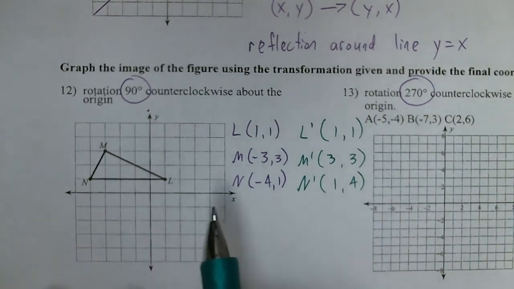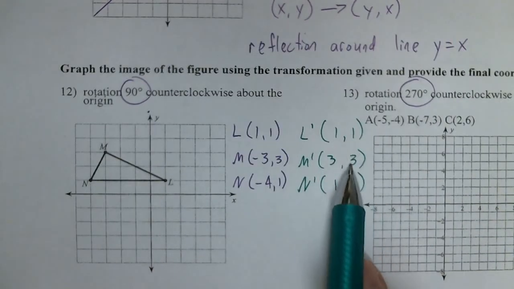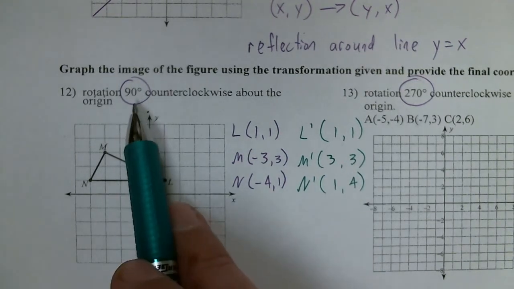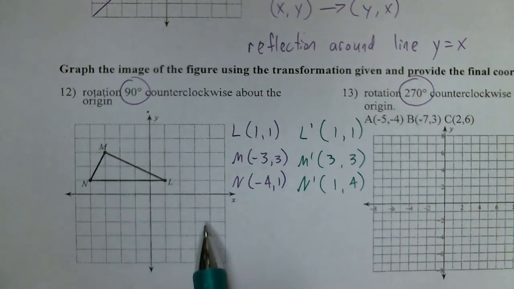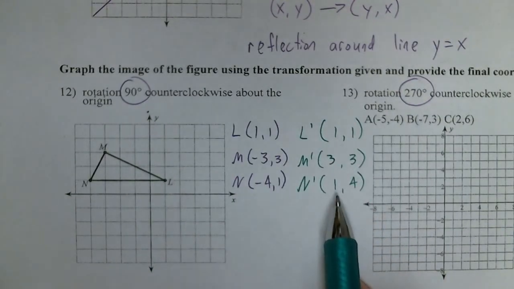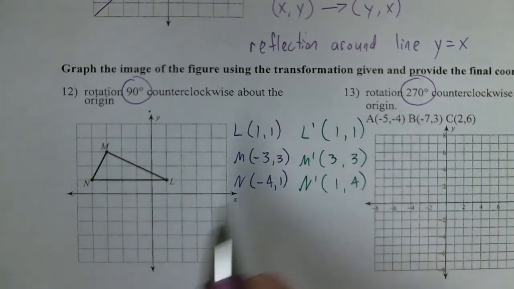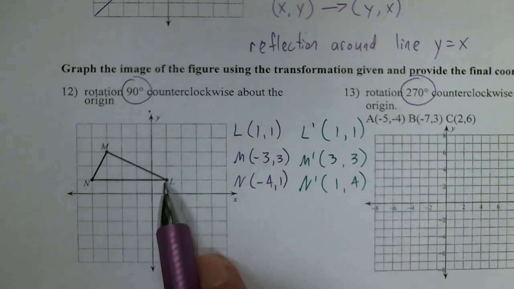Okay, so the first thing I want you to do is just switch these numbers. Now the second thing I want you to do is rotate the point, figure out which quadrant you're in, and then that will tell you what these signs need to be. It's that simple. You don't have to memorize all these rules. Switch and then rotate. Let's take each one at a time.